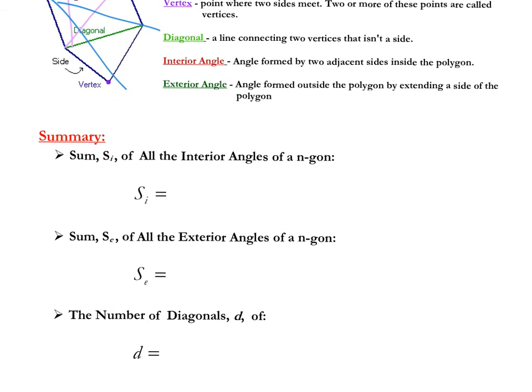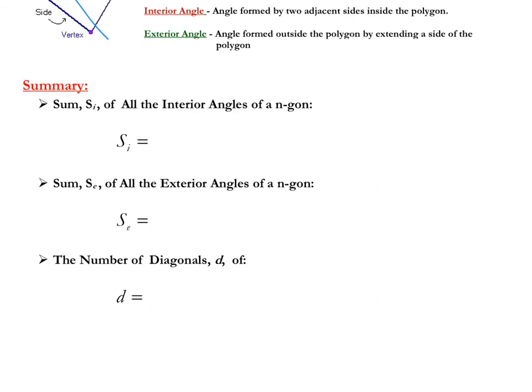So these are three formulas that you need to have memorized. The first one is the sum of all the interior angles of a polygon is (n minus 2) times 180. So for example, if I gave you a polygon with 6 sides, and I said find the sum of all the interior angles of that polygon, then you would just substitute 6 in and then multiply by 180, which gives us 720 degrees.